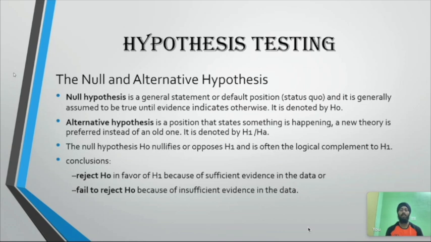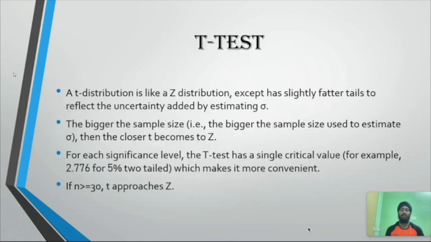We will consider two types of test, t-test and z-test. So first of all, we'll talk about the t-test. A t-test is used when the number of samples is less than 30. As the number of samples increases, t will approach z. Here we have also specified the critical values of the t-test.